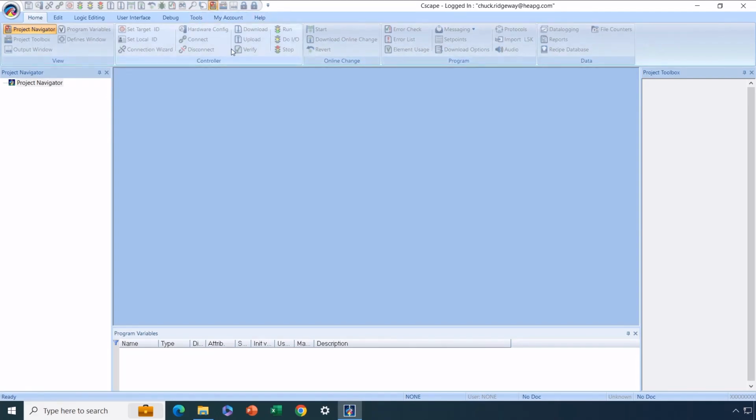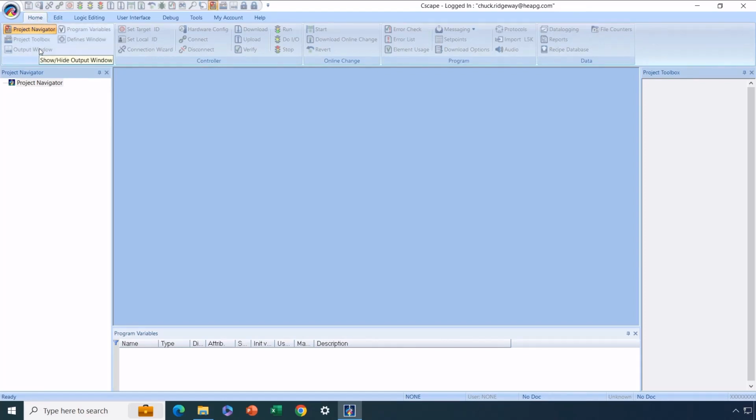Now, a lot of them are grayed out right now because I don't have a file open, but if I had a file open, a majority of those would not be grayed out. But anyway, these are all arranged in different categories. So we have a home section here. Okay, and let's take a look at the view category.